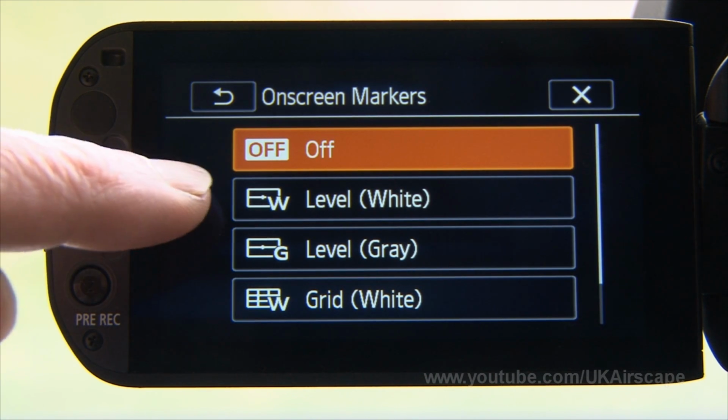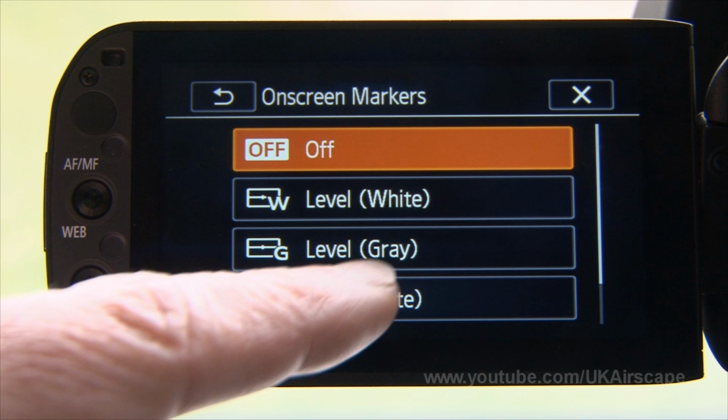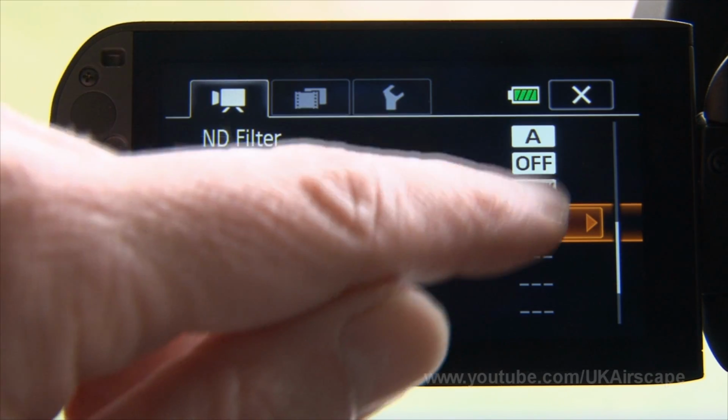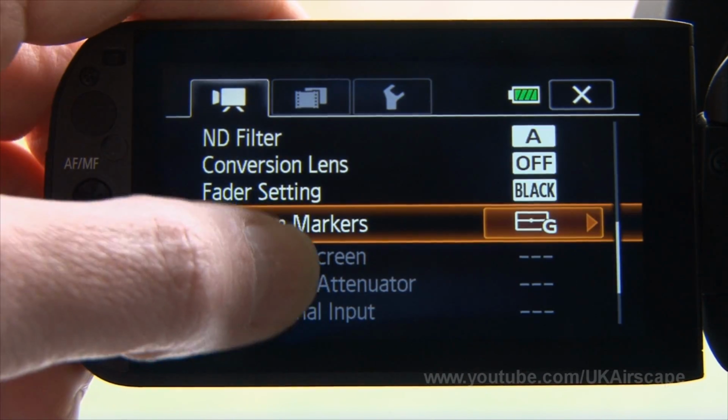You have the choice of a simple line going across the screen in white or grey, or you can have a grid, and they just give you something as a sort of point of reference to work out whether you're filming straight and level or not. I quite like having the grey one. In fact, tell you what, I'm going to put the grey one on and then we can have a look at that later and see what it looks like.